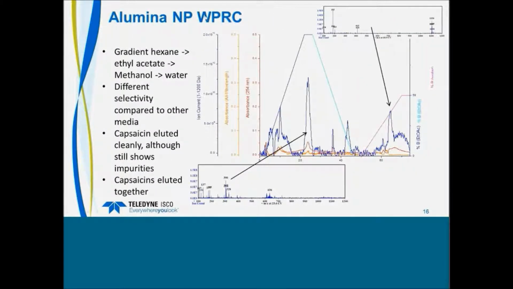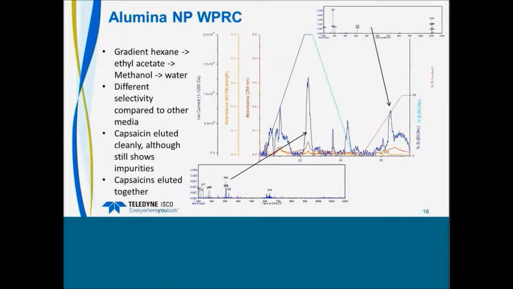The other normal phase column that I ran was alumina. I used the same gradient as I did with silica. Speaking of these gradients, when I'm running these very polar solvent systems, such as methanol and water on silica, one thing very important is not to use basic solutions such as ammonium hydroxide, since ammonium hydroxide in very polar solvent systems will dissolve your silica.